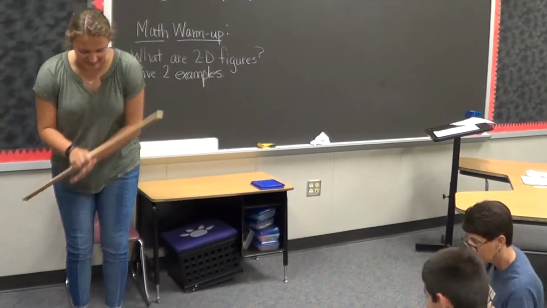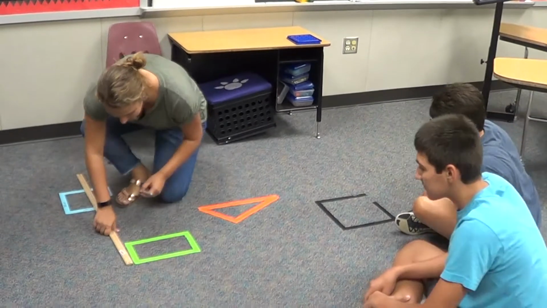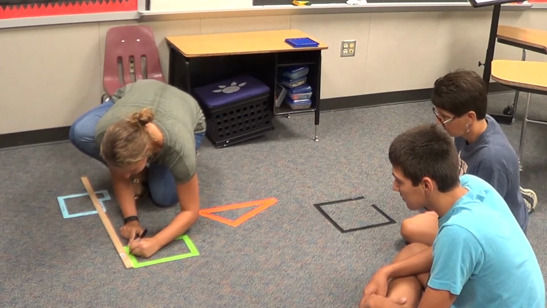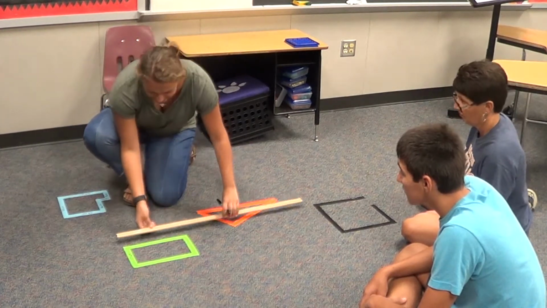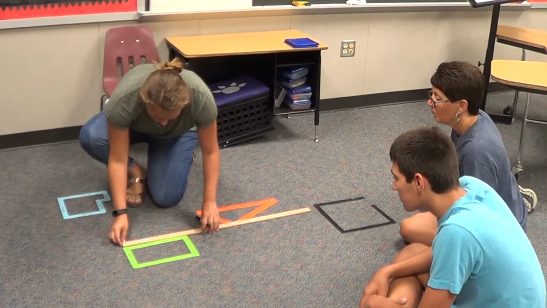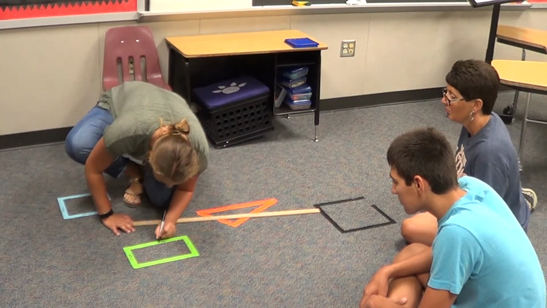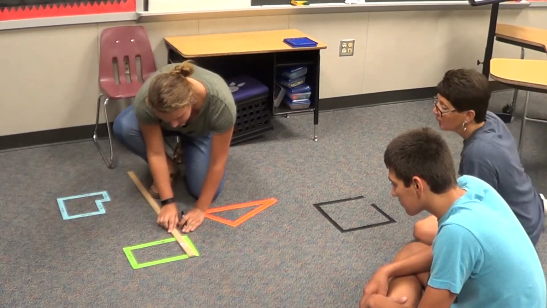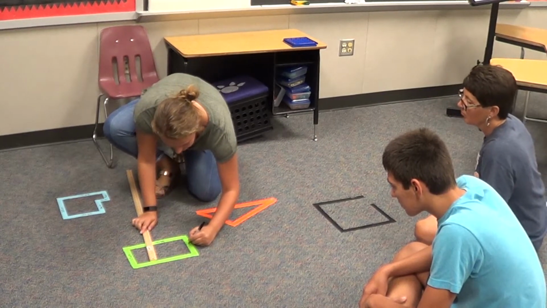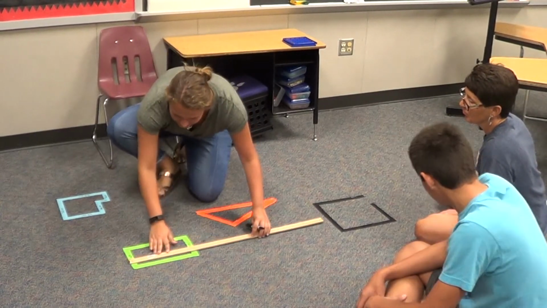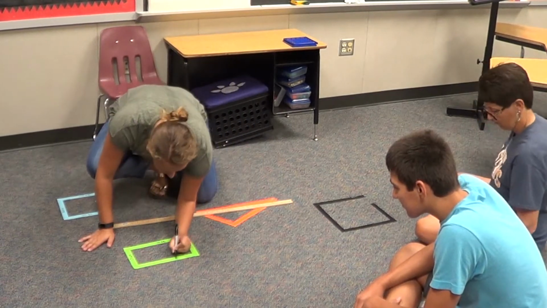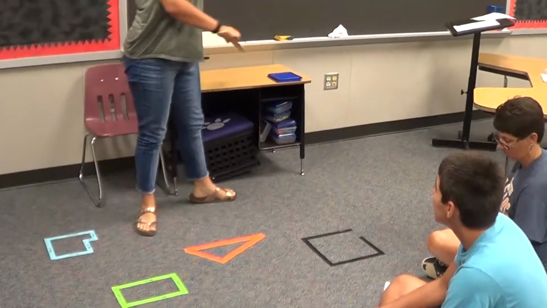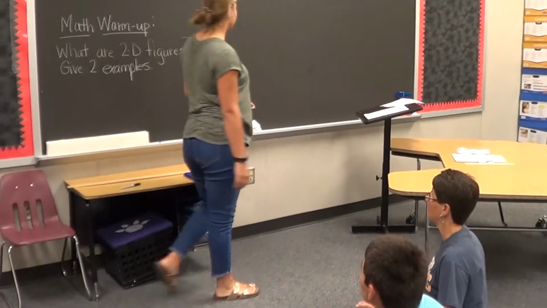So let's measure this first side. If we measure the first side, we get 17 centimeters. And it's always critical to write your centimeters so in the end you won't forget. So the next side would be 28 centimeters. And always write your units. The next side would be 17 centimeters. And the last side would also be 28 centimeters. So since we have labeled all 4 sides, what are we going to do with them? Add them all up. Yes, we're going to add them all up.